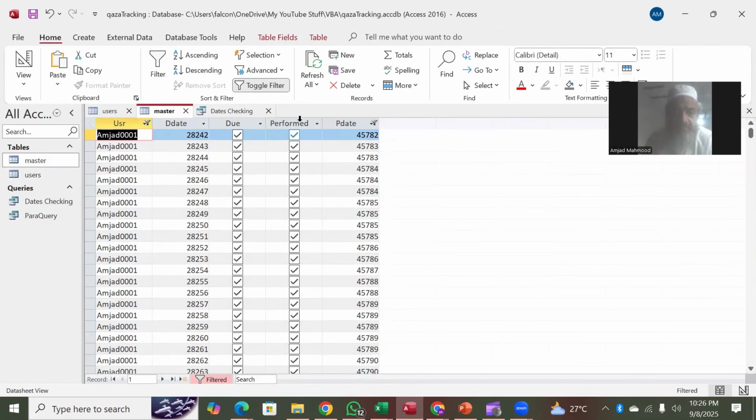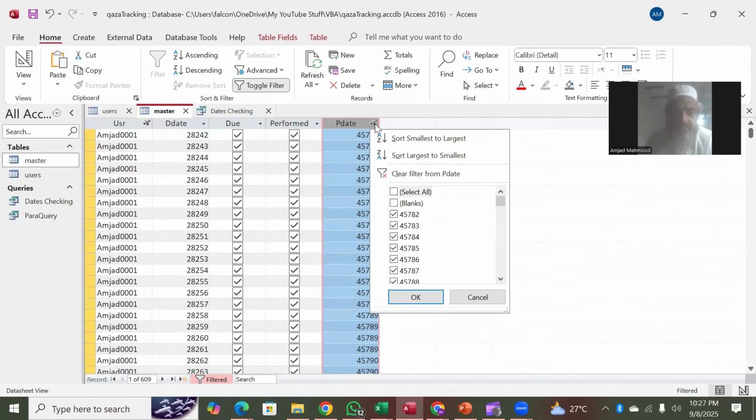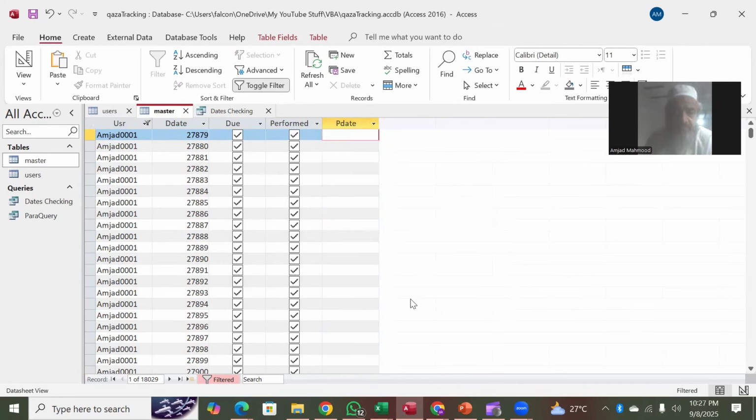So once an activity is performed with a certain date, that shows how many backlog days you have cleared. In this example, for this user, we have 609 days for which we have performed the activity of the backlog clearance, right? And if we select all, it will tell you there are 18,029, of which we have 609 which have been cleared, right?